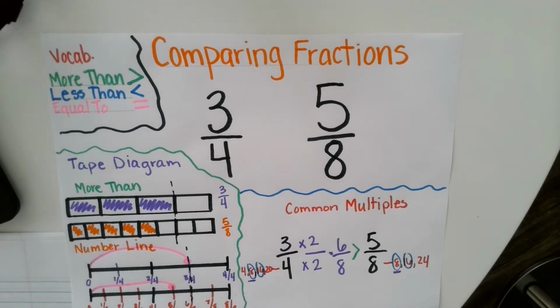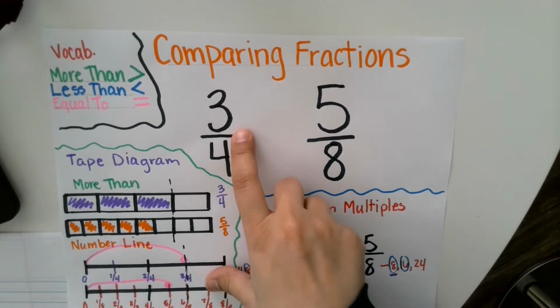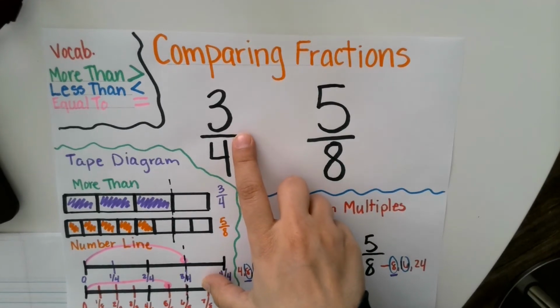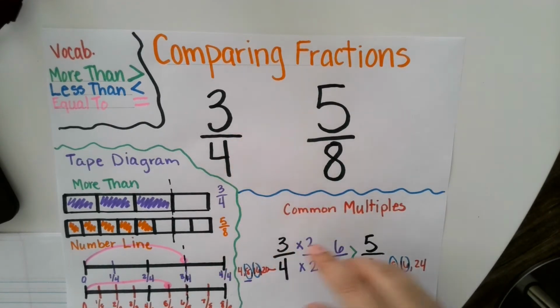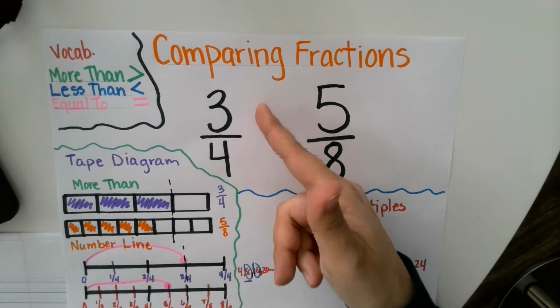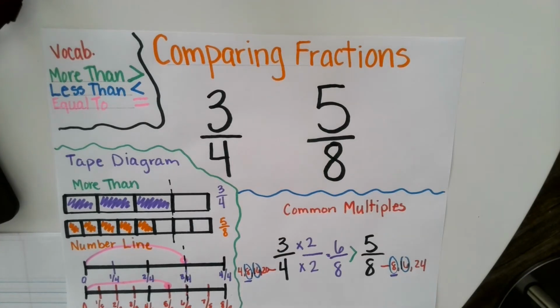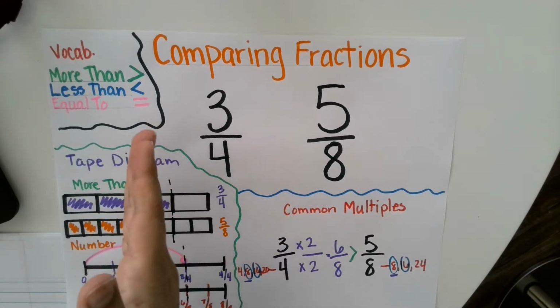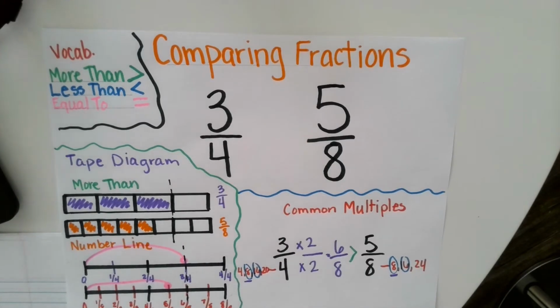Today we're going over comparing fractions. So this will be the end of our fractions section. We've already worked on what fractions are. They're just parts of a whole. We've looked at a regular fraction. We've looked at improper fractions where our part is greater than our whole. With those improper fractions, we looked at taking them and turning them into mixed unit fractions. So we have a whole number and then our fraction. And today we're going to work on comparing our fractions.